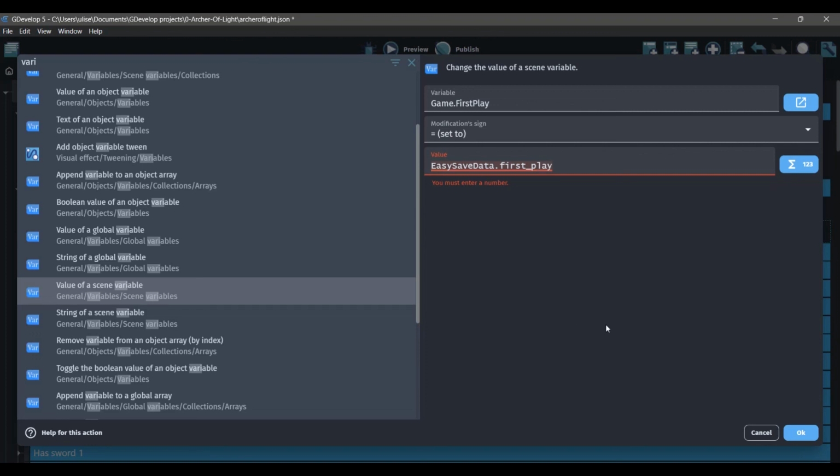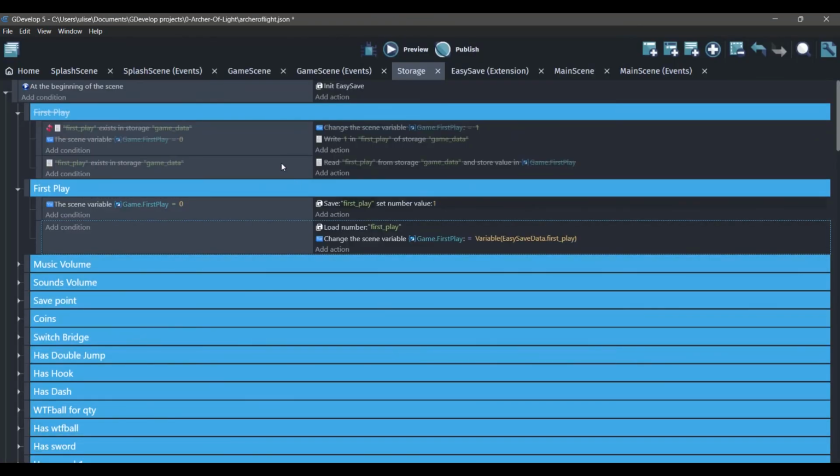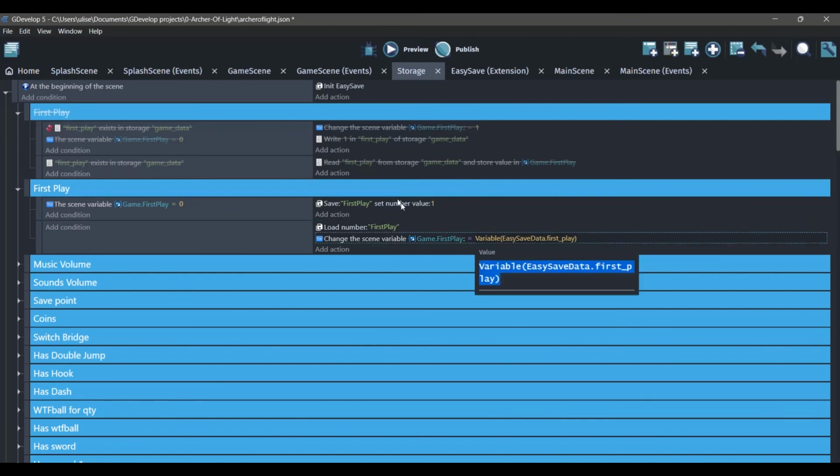I don't remember how we name this variable. This is a data first play. We call this first play, but we can call this first play just to get the same logic of naming variables.